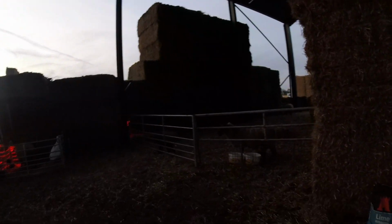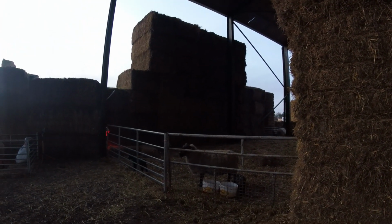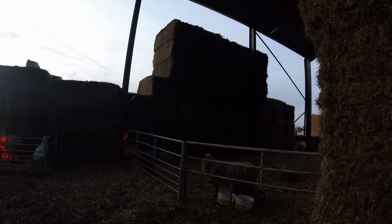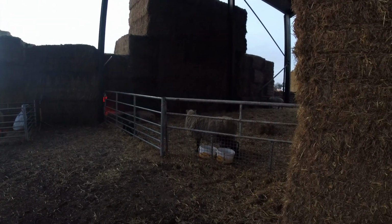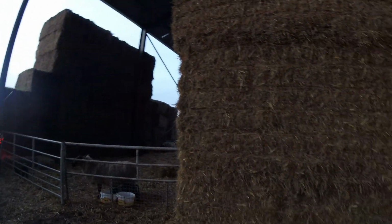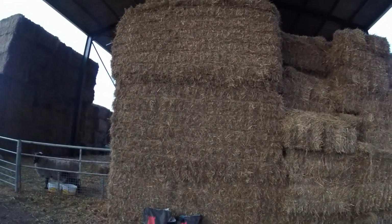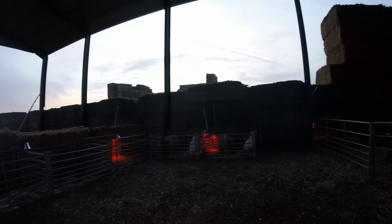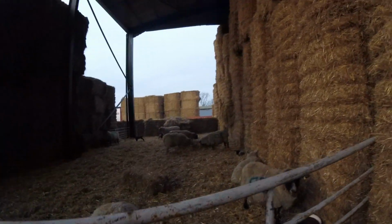And then this pen here is for the ewes that have lambed, so they've got a bit of a space to run about and jump about. We've put loads of little conventional bales around so the lambs can jump and play on them. We've just got buckets at the moment for them to drink out of. Obviously as they lamb more, this pen's going to have to be bigger. This stack here is going to go, so we'll be able to expand it this way and lengthways. And obviously that pen over there will get smaller, so it will all change around as it gets through lambing. But yeah, that's them. They all seem happy enough.